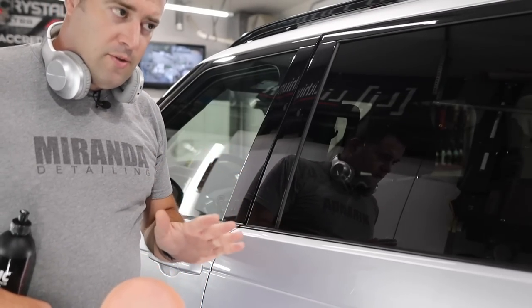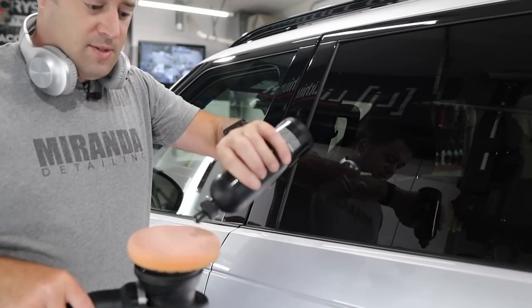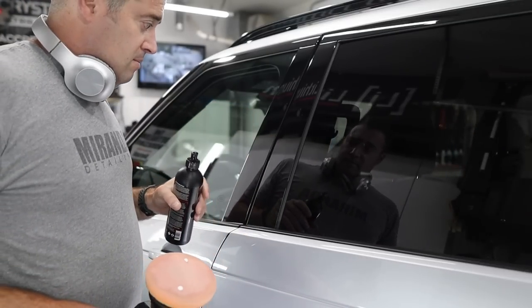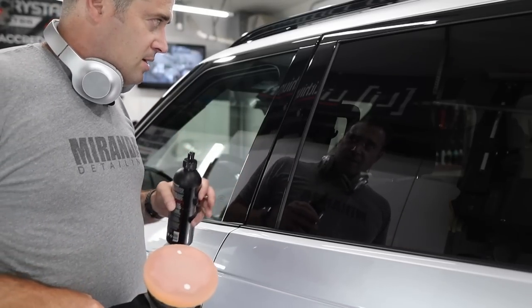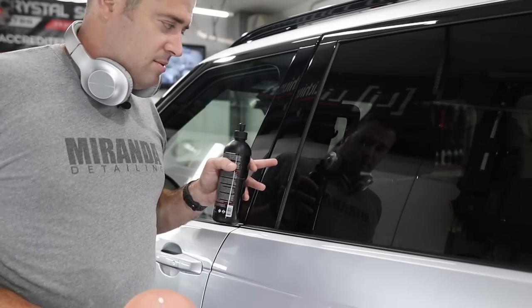Now, here's what I'm going to do first. You saw how bad these pillars looked, right? I'm gonna hit it with this first because this will clear it up, but it'll leave a little bit of micro hazing because probably of the aggression of the pad. So let's do that first and then we'll finish it down. So kind of like a two-step on these especially.